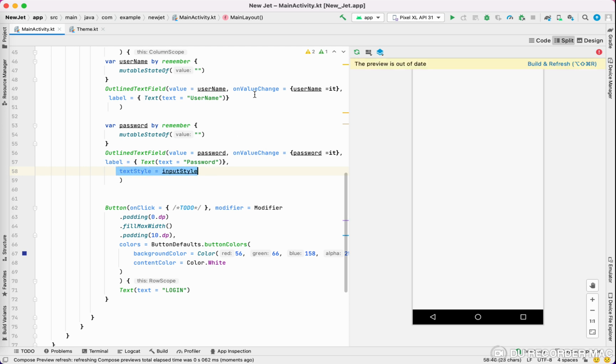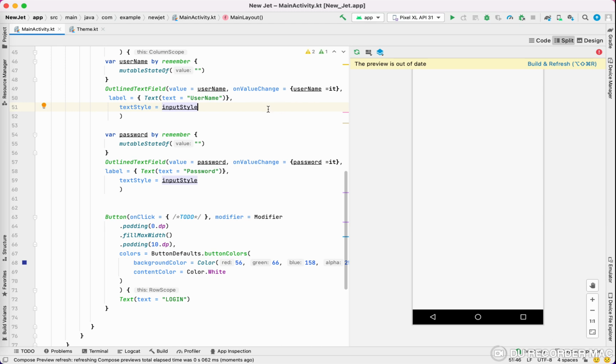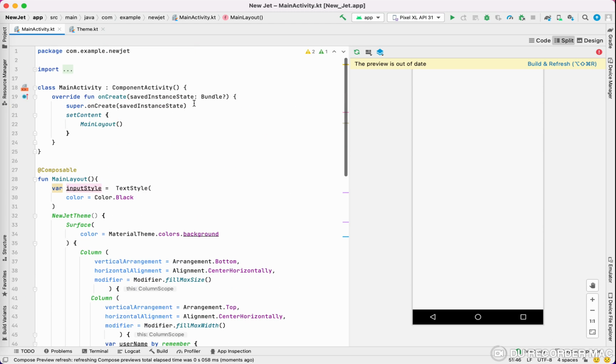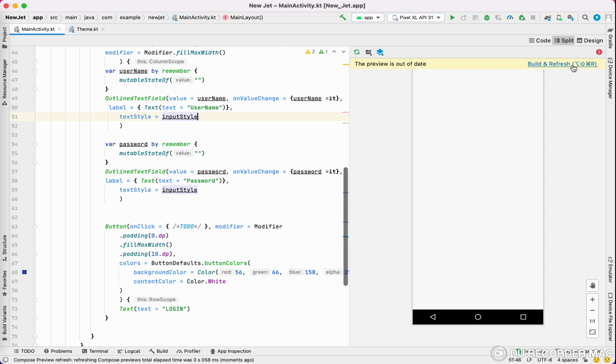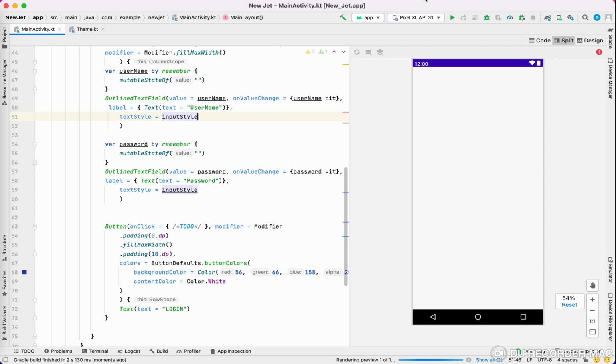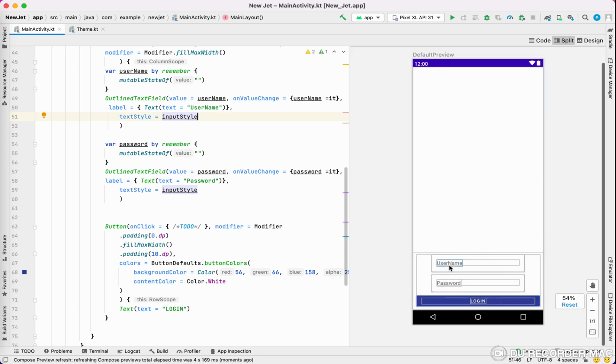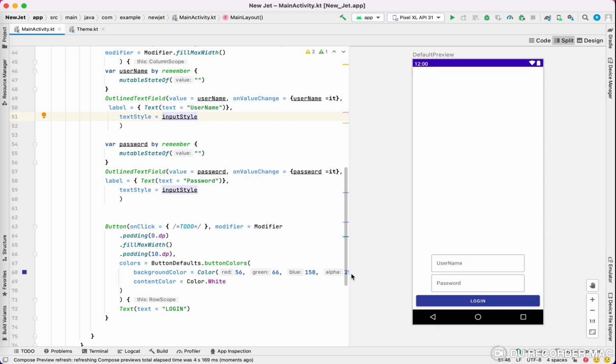Just copy this and paste it here. Okay, it is global. Whatever you change here, it must affect both input boxes. We'll just reload once again. See, there's a name. See, it's occurring, so we will finish this as soon as possible, so don't worry.